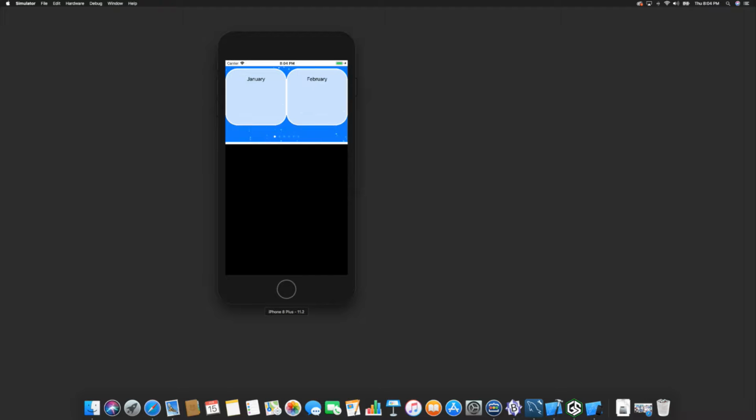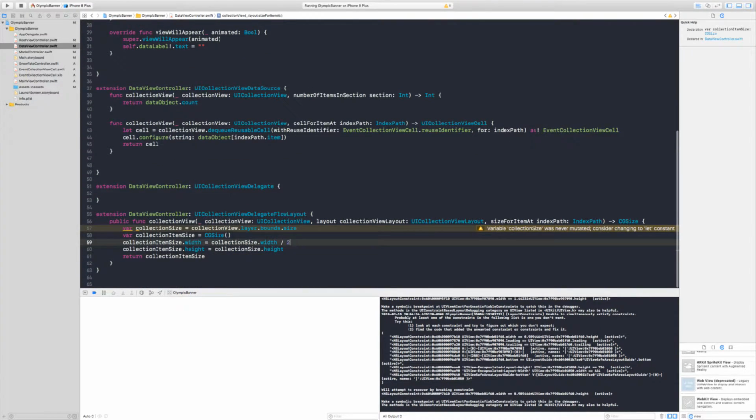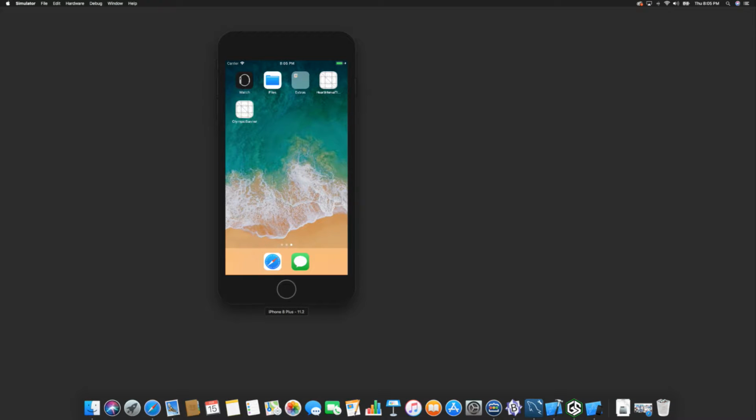I didn't give it any spacing, which I probably should go ahead and allow for 10 for spacing between the cells, and I probably just needed 10. I put 20, but let's see how that looks.